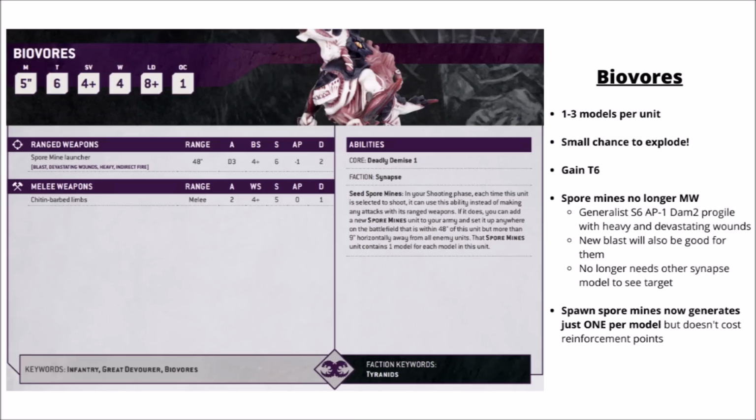As a general purpose indirect fire profile, the mortal wound chance I think is particularly nice for giving you a small chance of just doing some damage no questions asked, and you also don't need a synapse unit to spot for them anymore, they can just fire out of line of sight as they could previously.